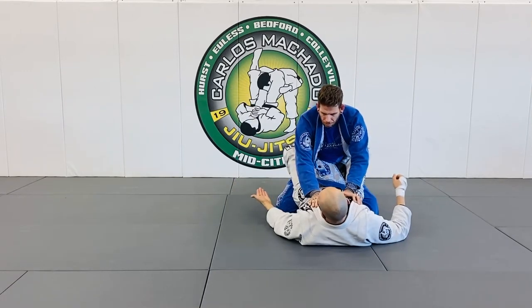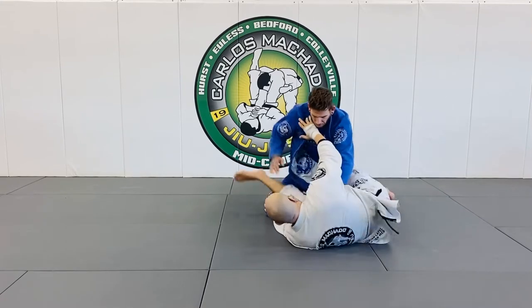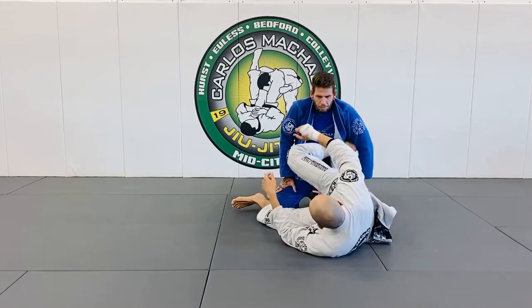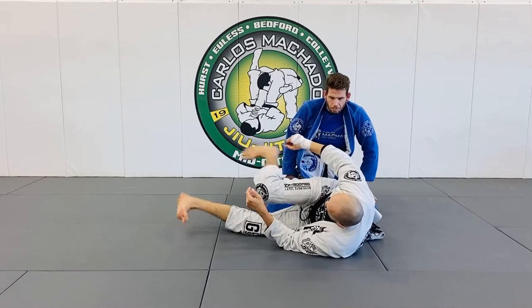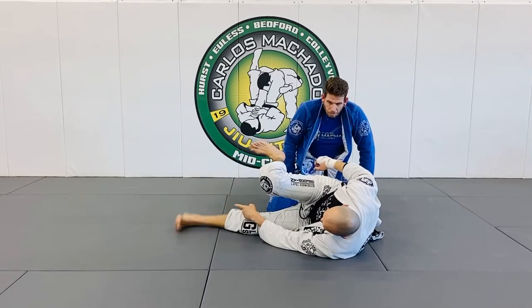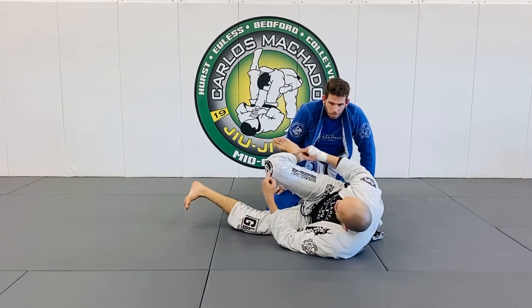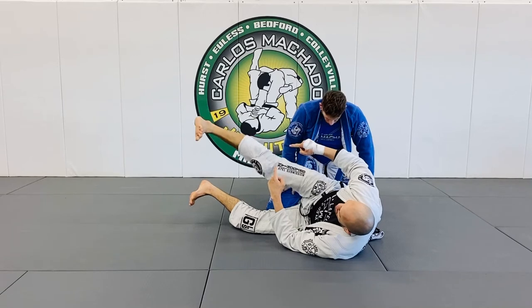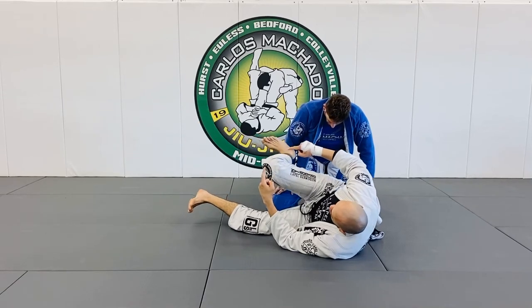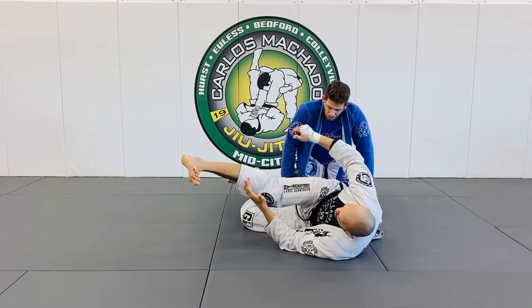I am basically blocking his right leg as I am kicking him over that bottom leg. That bottom leg has to trip him. If it's laying on the ground, it's very easy to step over. This leg has to be able to have power, okay? It's not moving across because that's all hip. It's blocking and kicking over, okay?